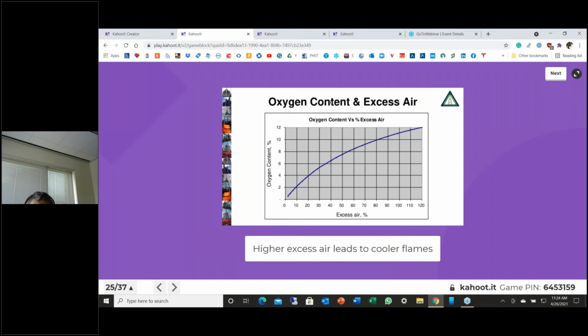Another thing you want to minimize for efficient combustion is the oxygen content in the flue gas. This curve shows you the relationship between the oxygen content and the excess air. If you have 4% oxygen in the flue gas, you are looking at 20% excess air. If you have 6%, then we are looking at 40%. That chart is available in many places, but it gives you an idea that you need to keep reducing the excess O2 to get more and more efficient.